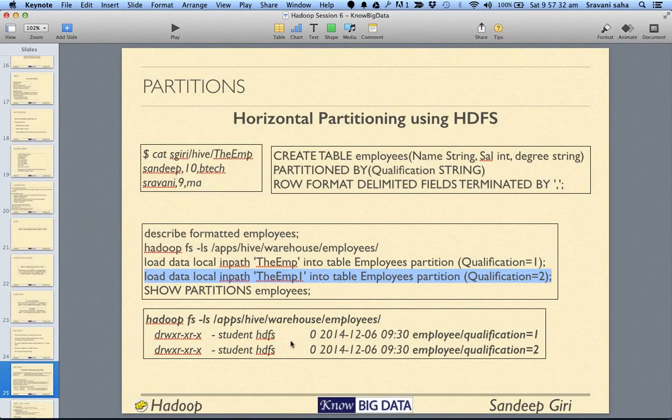All right, great. So this is what is called horizontal partitioning. The concept is not new. It has been practiced by DBAs of various databases for quite some time. When the time came to handle a lot of data, these databases started giving you this feature of partitioning.